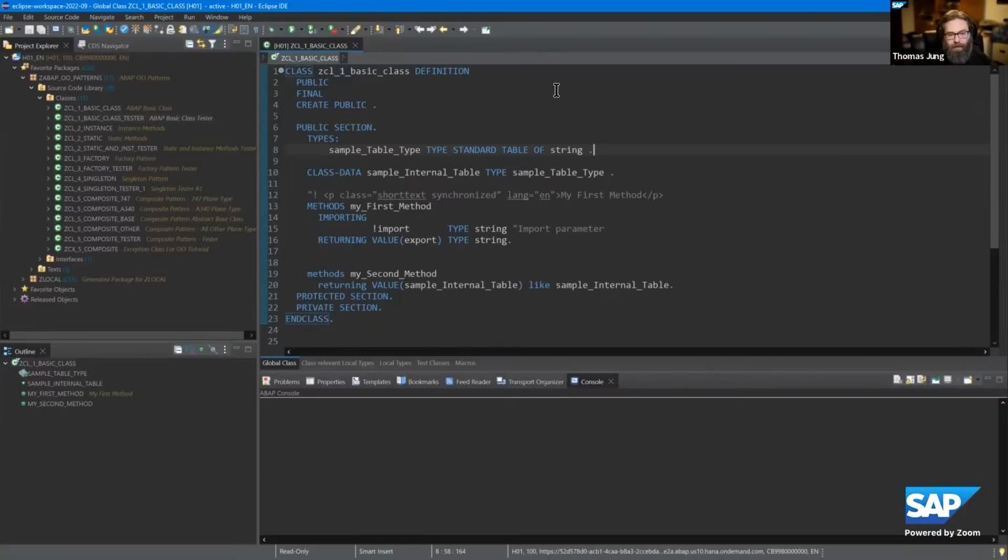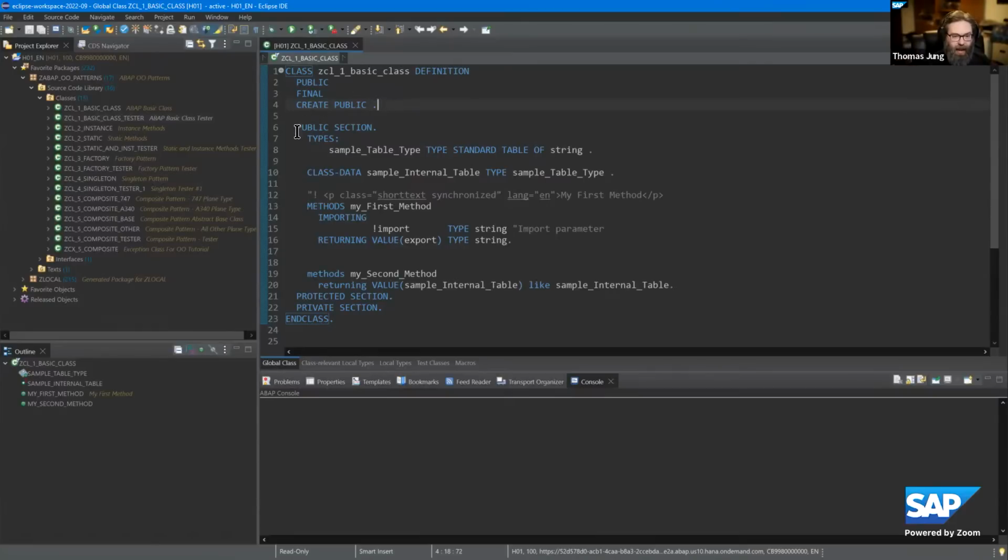So first of all, this is a very basic class that I've created here. I went with the default settings, which is a public definition, created publicly. So nothing unusual about the way that I instantiate this class so far. We'll get into some other examples there.